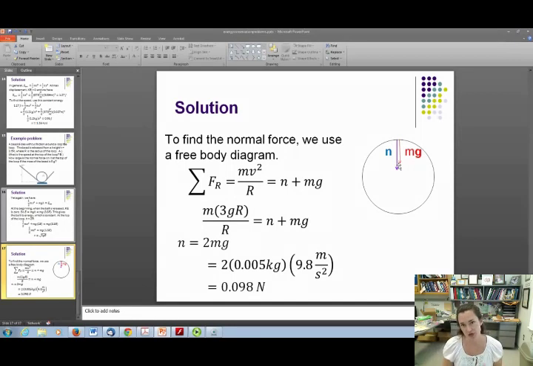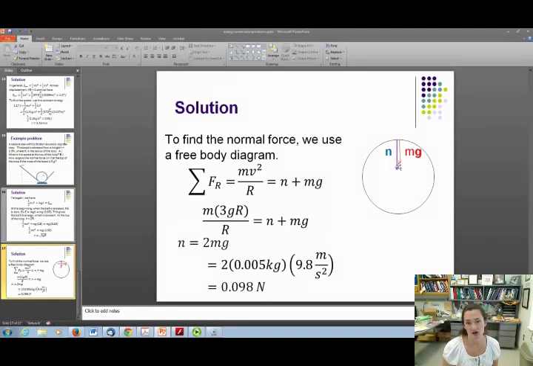For circular motion problems, remember, you sum up the forces in the radial direction and set those equal to your centripetal force. The radial direction we define to be positive if it points in towards the center of the circle. So here we have plus mv squared over r, because that points in towards the center of the circle, equal to N plus mg, because both of those point in towards the center of the circle. Now I know the speed at the top of the loop: it's the square root of 3gr. So v squared is just 3gr, and I plug that into my equation. I have m times 3gr over r is equal to N plus mg.